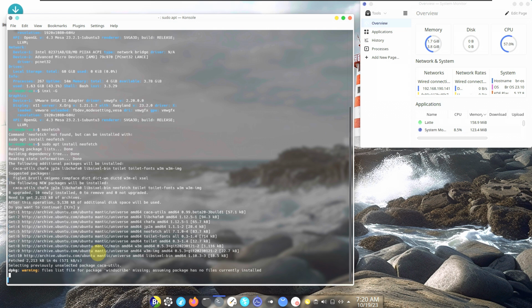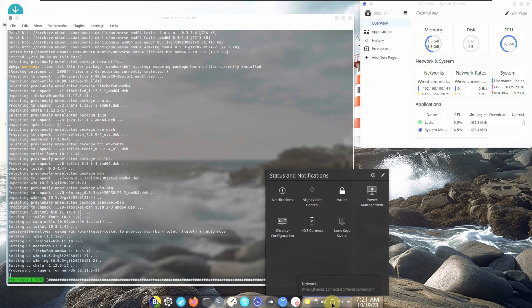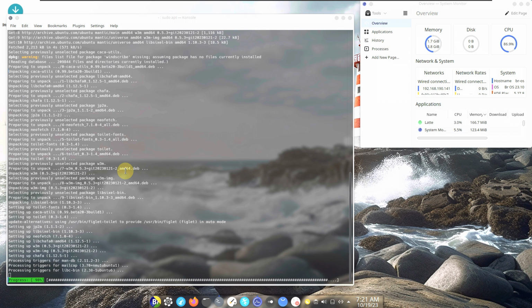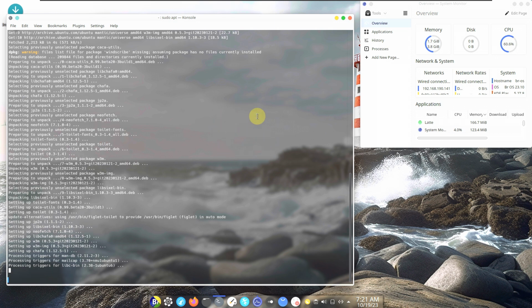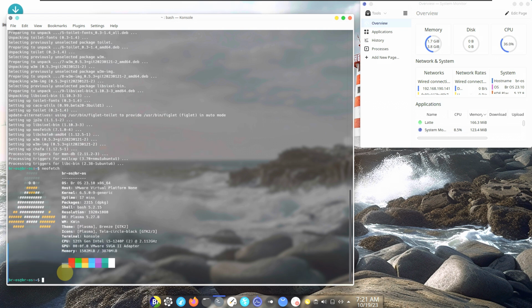So it's reading database, so it's going to be installed in a few seconds. So in the dock you will get notifications, all this thing. I'm going to go through all these things after completion of all this console thing, or the terminal thing. So just a few seconds, I guess 98%. So you get a transparent console, or the terminal, in the BROS. So it's installed. So let me type in neofetch now. Hit enter. So here is complete information.